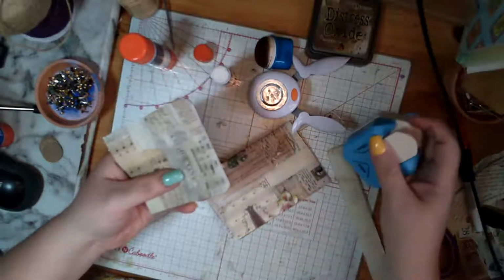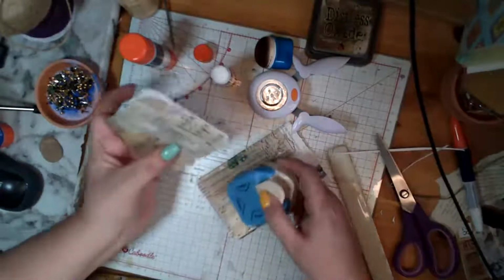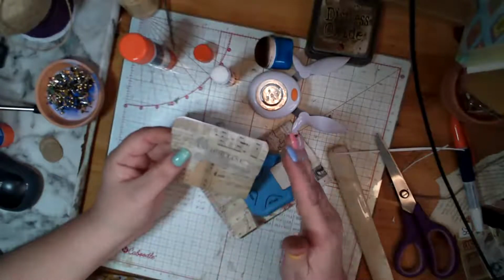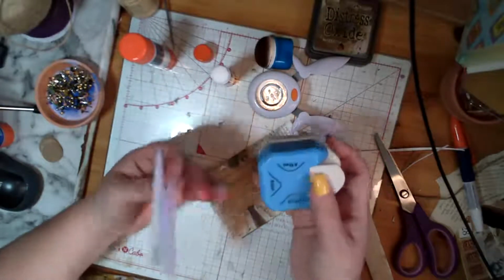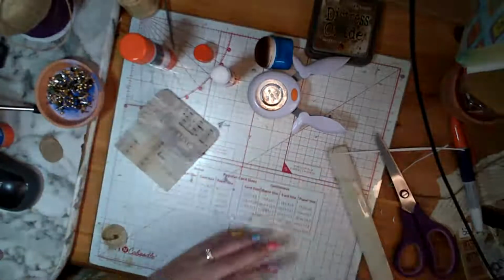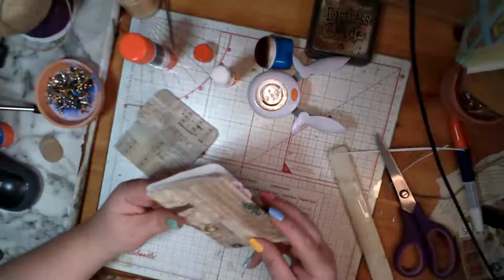There. Nice and round. This is like a great toy. I love this. As much as I can't cut straight lines, I do cut circles fairly well, but it does take more time. This is so much faster, and this is like boom, boom, boom, done, right? So it just saves you a lot of time if you want to do it that way.